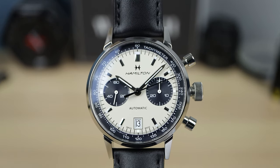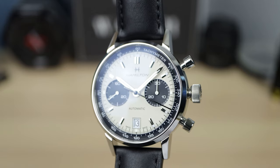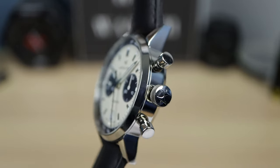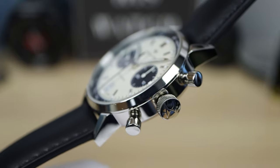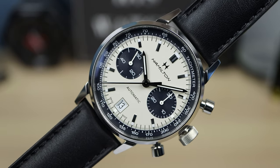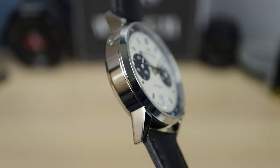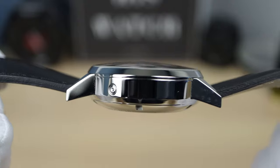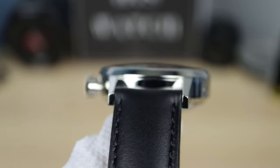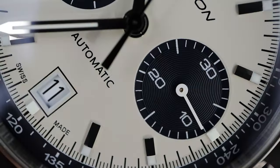The Valjoux — now that is a famous movement. In 1967, Project 99 — a team of four: Hamilton, Breitling, Heuer, and Dubois — patented their chronograph, but they announced it to the world in March of '69. They were not the world's first automatic chronograph, because there are serial numbers and receipts showing that the Seiko 5 6139 Speed Timer was on sale in January 1969, with some receipts in February as well. So Seiko got to market first and therefore has the world's first automatic chronograph.